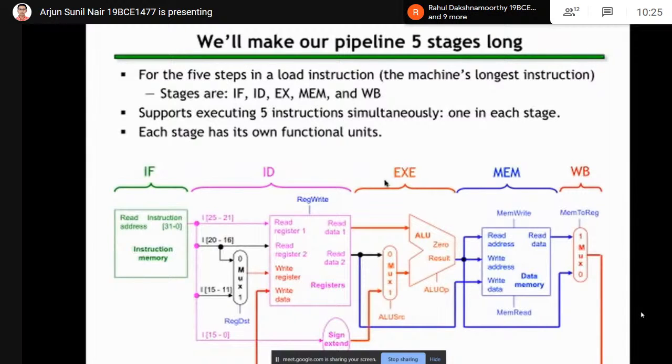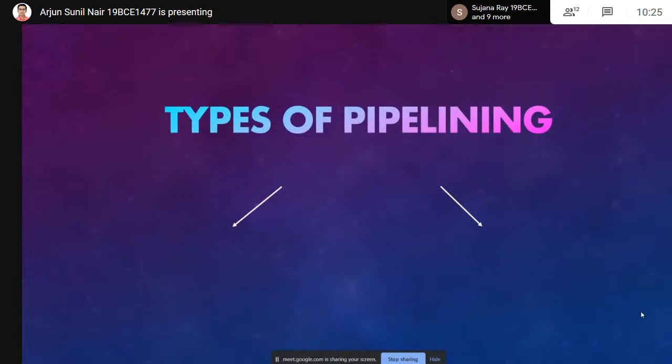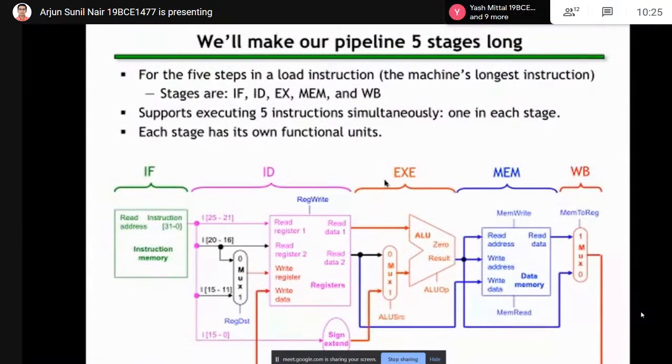So these are the 5 basic phases that happen in a RISC architecture. So this is basically an idea of what a pipeline is. Before moving forward to types of pipeline, which will be covered next, I just want to give a fact that pipeline is an old concept, but it is still widely adopted today, like in the development sector and DevOps. A tool that we all use frequently is GitHub and GitLab.